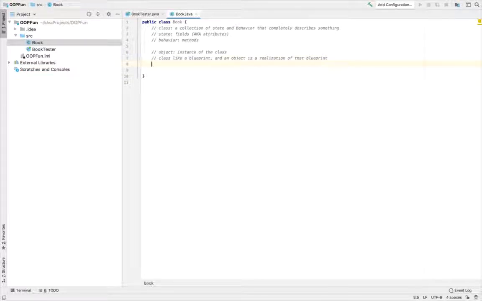So think about the blueprint for a house, right? You might have some architectural drawings. Well, those drawings are not a house, right? They're a definition for a house. But until an instance of those drawings is made, meaning until a house is built, we don't actually have a house. We might use those drawings to build multiple houses.